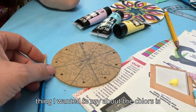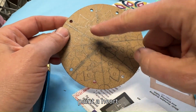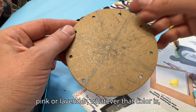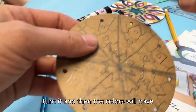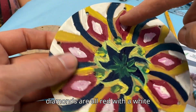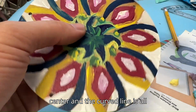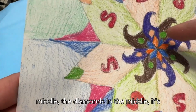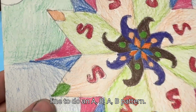The only thing I wanted to say about the colors is try to keep it the same. Like if you paint a heart pink or lavender, whatever that color is, paint it the same when you turn it, and then the colors will have radial symmetry. Like in this one, the diamonds are all red with a white center, and the curved line is all dark blue.